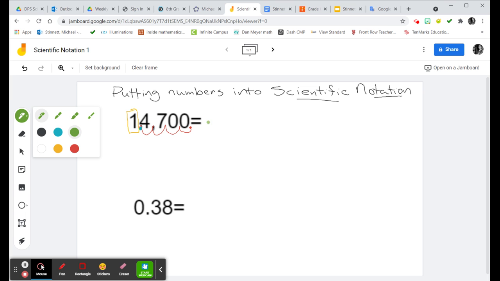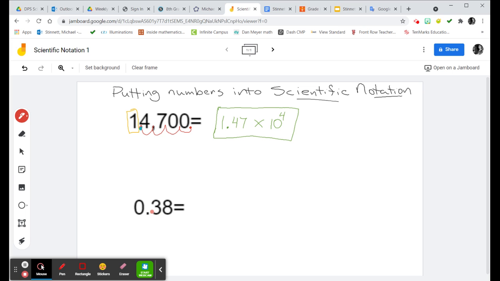So if we want to put this in scientific notation, we have to write 1.47. Notice because I moved the decimal here, it's 1.4 and the 7. So I wrote out all the non-zero numbers, okay, times 10. And then, well, what's our exponent? How do we know what our exponent is? Well, our exponent is how far we had to go over to get to this place. So we went over 1, 2, 3, 4. So my exponent would be 4, okay?